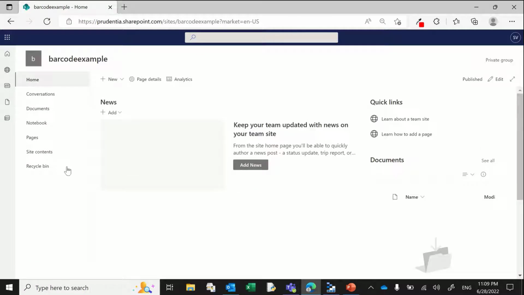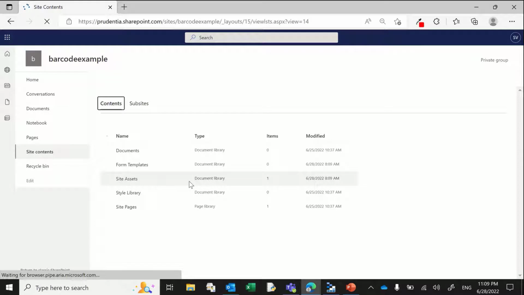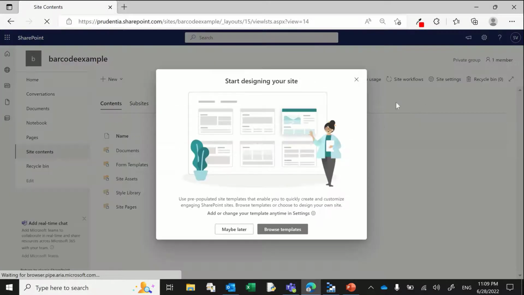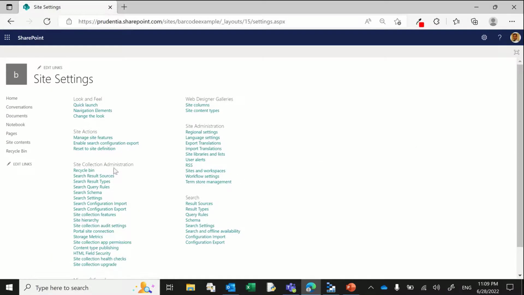Now, once the site is actually created, if I go to site contents over here, which shows me everything there is on the site, I will then be able to go to site settings. Once I get into the site settings, you will see a whole bunch of configurations down here. In the site collection administration, what we can do is go down to site collection features, right?